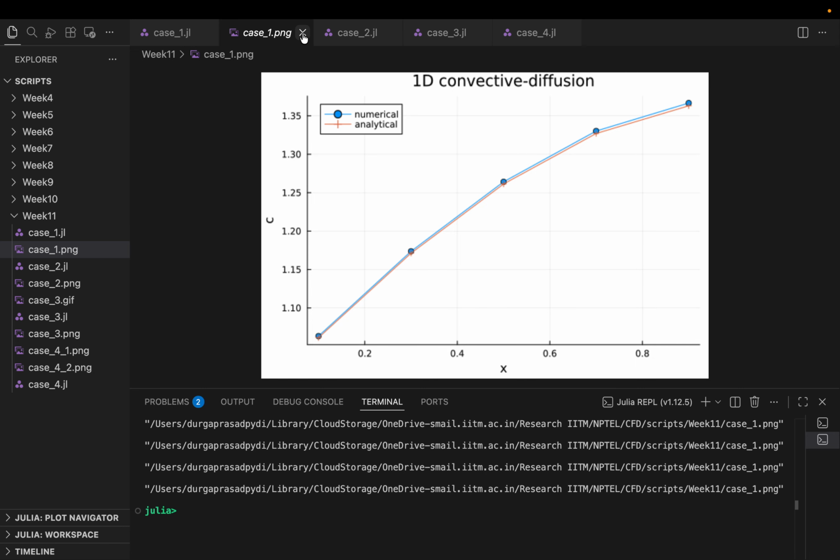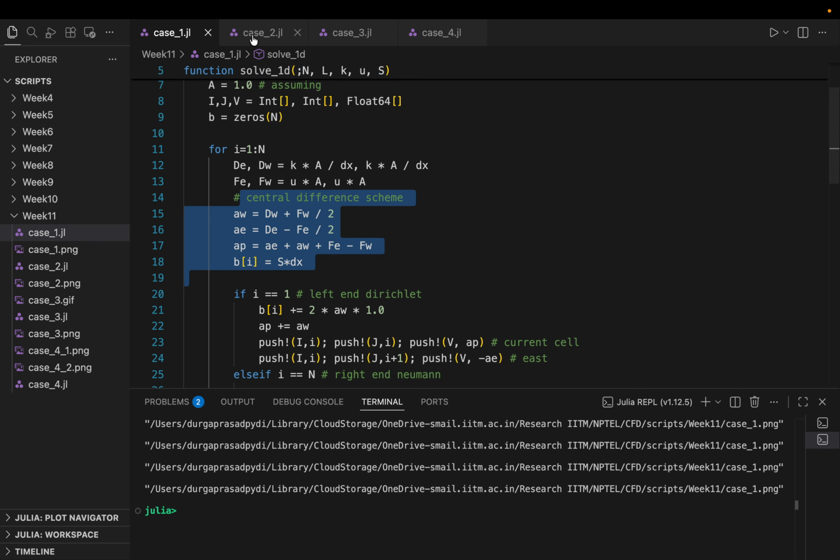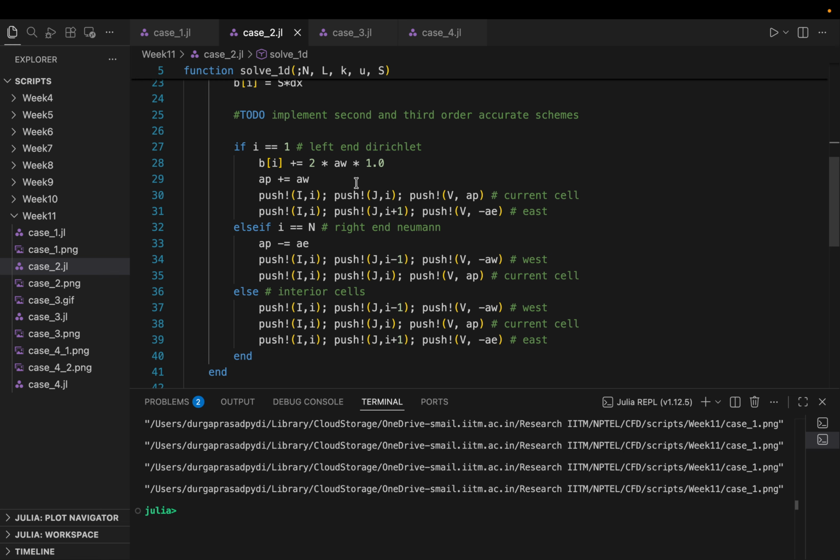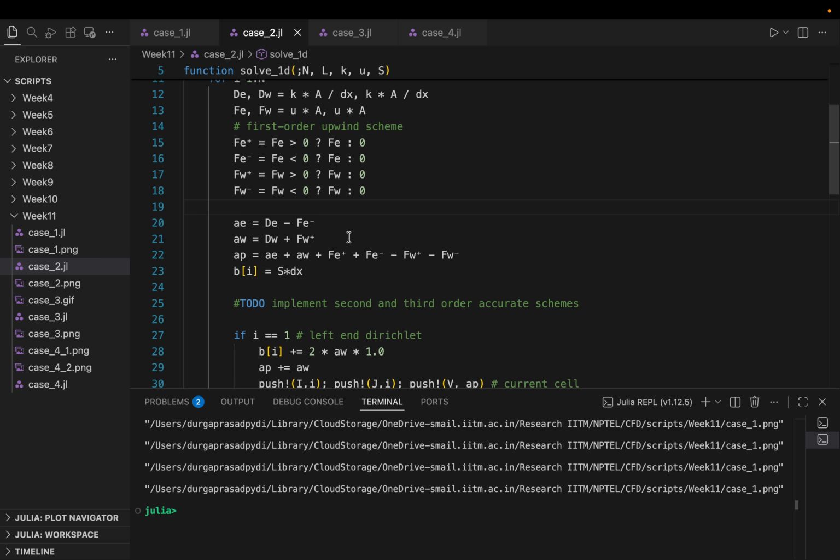So I leave this as an exercise, where this is basically a first order one. So instead of this, we also discussed second order, higher order methods. So you can try to implement a second order, third order accurate scheme. Accordingly, these things will change, and see what happens. We will discuss that if you have any questions also. But you can try to implement the second order. I'll share this code. You can try to implement second, third order accurate and see how that affects your solution and so on.